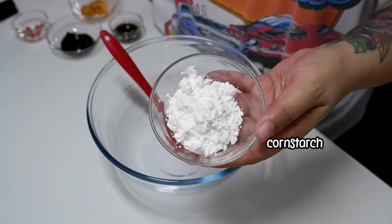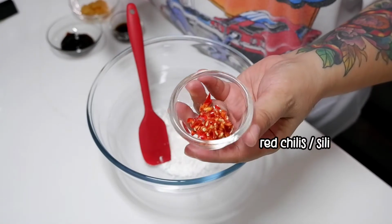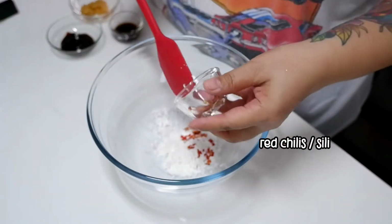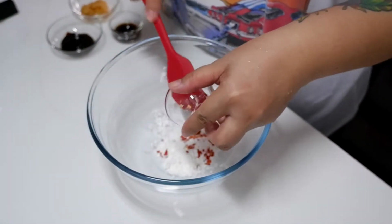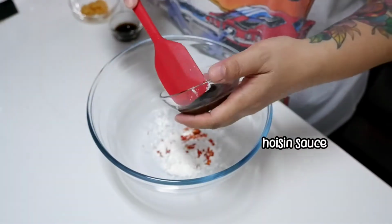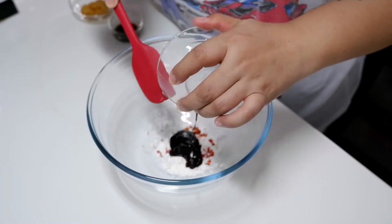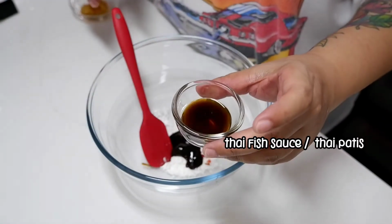Now, para sa protein component ng ating banh mi sandwich, this is another shortcut mga kakusina. Well, mahilig tayo sa shortcut dahil sa totoo lang ayokong pahirapan ang sarili ko sa kusina. Pero kahit shortcut ito, sinisigurado ko sa inyo na it's gonna be delicious and flavorful.